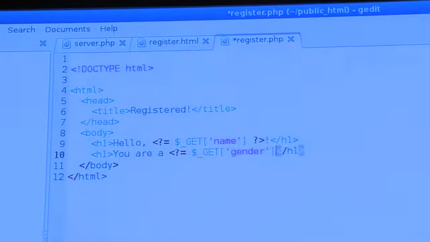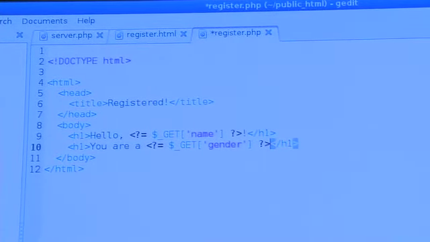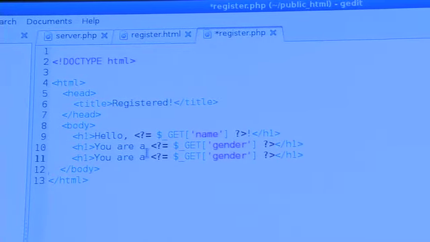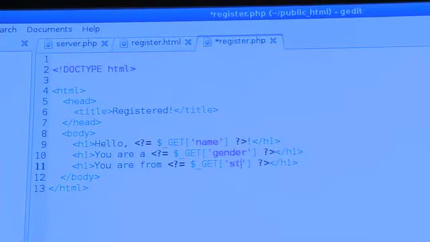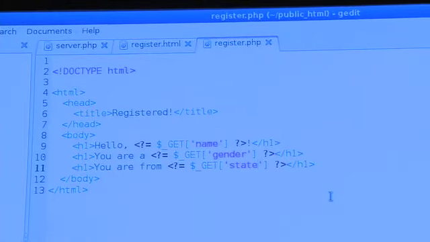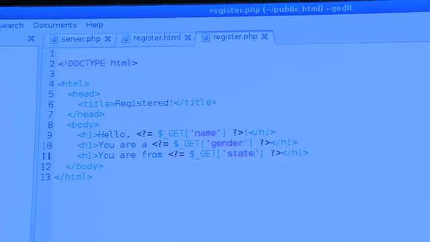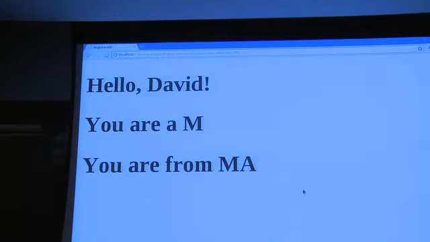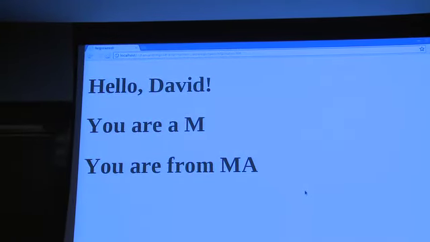Let's just do gender, and then close that h1 tag. And then finally, you are from state. So this should hopefully follow logically from what we did a moment ago. So let's reload now, and the font's a little big. Not the most user-friendly thing, but at least we're on our way.